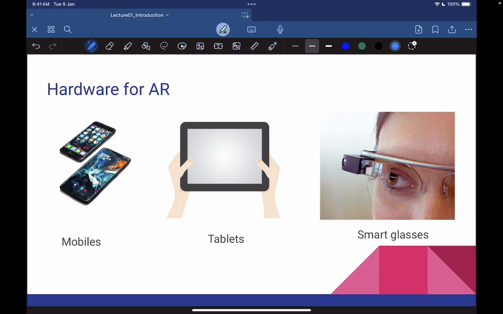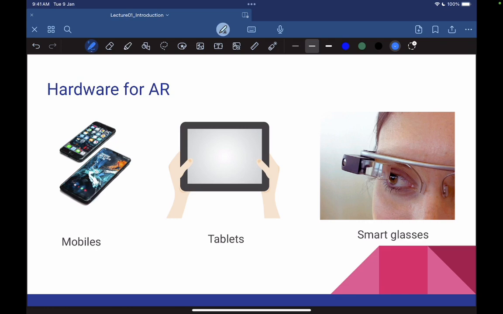When you're looking at a building, it says this is a coffee shop, or this is a restaurant, or this is a hotel, or this is a specific monument. That information is being overlaid on your visual input. You're looking at the building, at the same time the digital pop-up is coming saying what kind of monument you're looking at, what kind of building you're looking at.